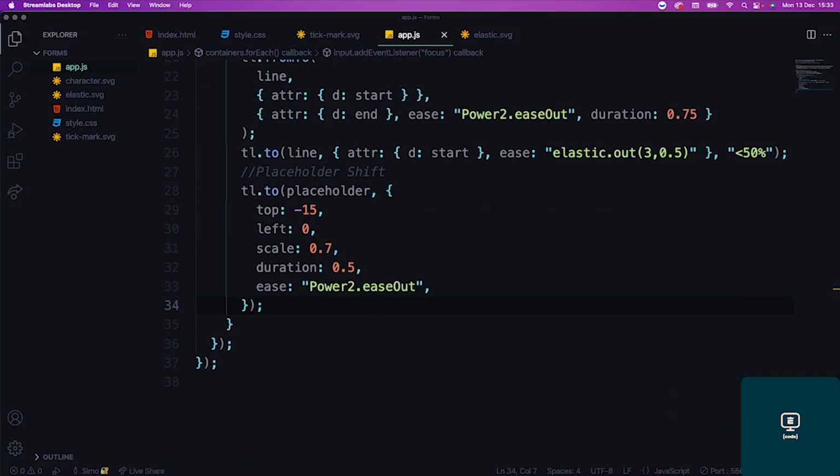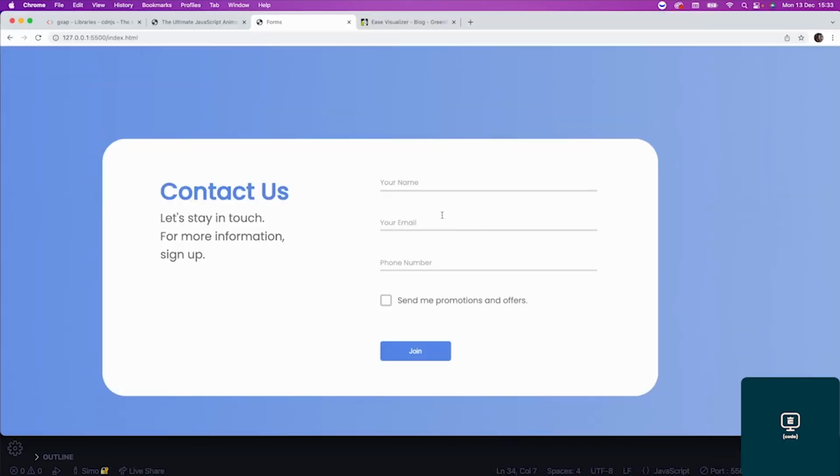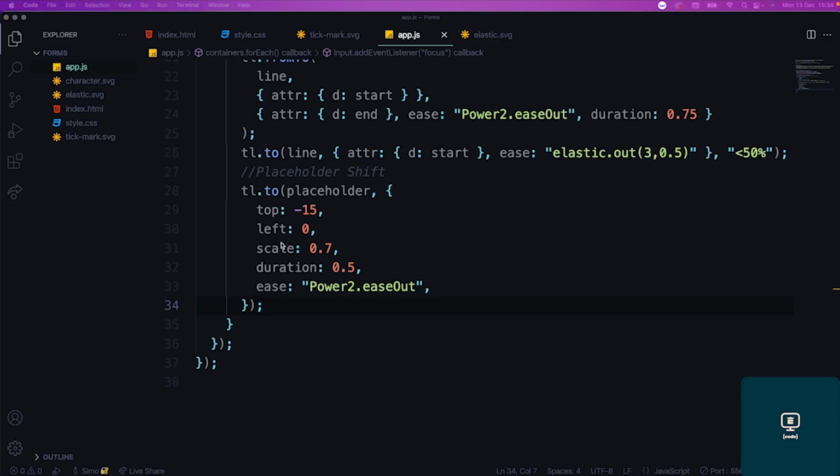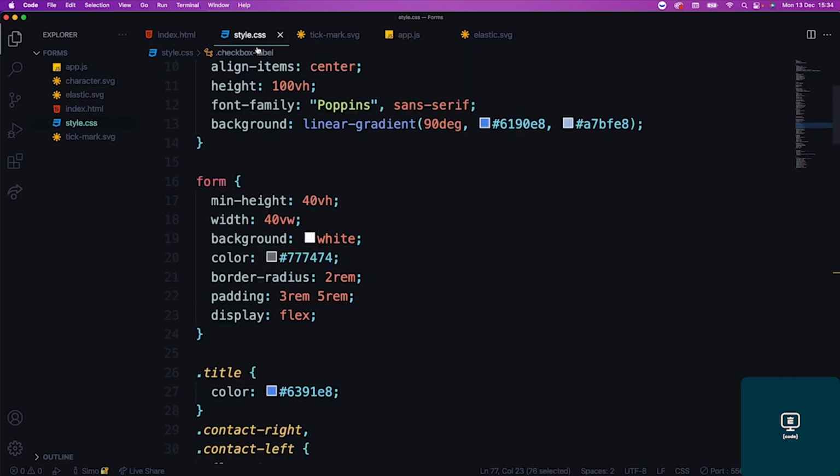So let me open up the Chrome. Here we go. So click and then whoop, it goes up. Now, why does it go up there and not here? Because we specifically said, hey, do left 0. So it should stay on the left side. Well, it's basically how transforms are happening. So when you're scaling something down or rotating something, it's always going to do it from the middle point. So we need to modify the origin of where it animates from. So it's a super easy fix.